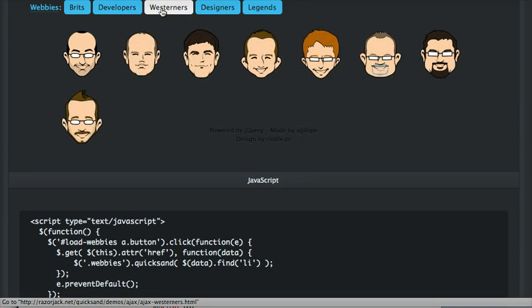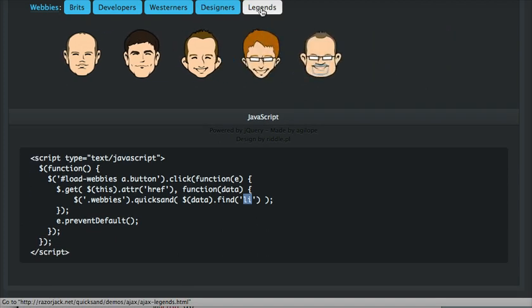And check this out. If you notice the status bar in the bottom left down here, as I mouse over each of these links, these are normal HTML links, but in this case we're intercepting the links with Ajax. So what's happening here, we're wiring up a callback on the click event that makes our Ajax call with jQuery as we normally would, and in the callback of the Ajax function we're wiring up our Quicksand method to filter the list, in this case class Webbies, with just the li elements returned from the Ajax call. Pretty cool that we can make an Ajax call and filter a list and get some nice animation.